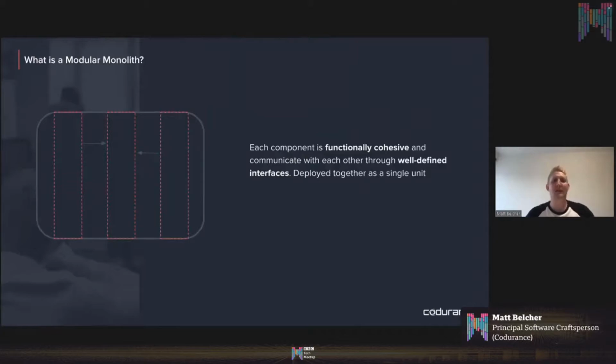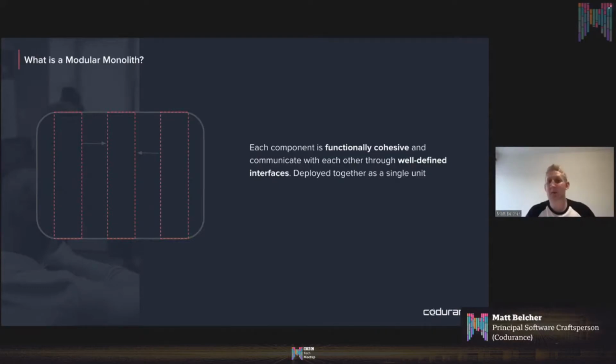So going back to this concept of a modular monolith, what do we really mean by that? It's not a new idea by any means, but it's got a fundamental concept of trying to break down our code bases and our application into more distinct modules or components. And these can then be worked on individually. So each one communicates with another module through well-defined interface boundaries.